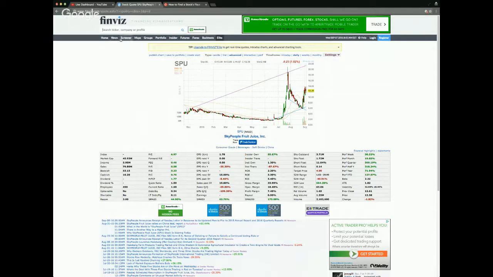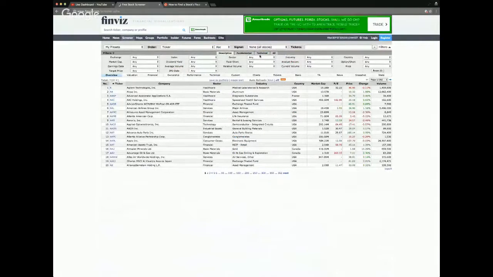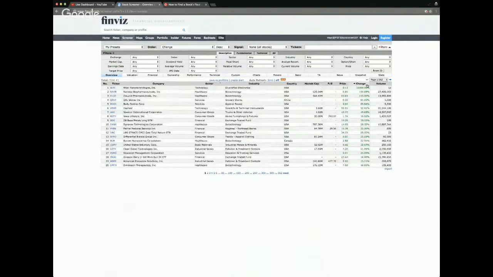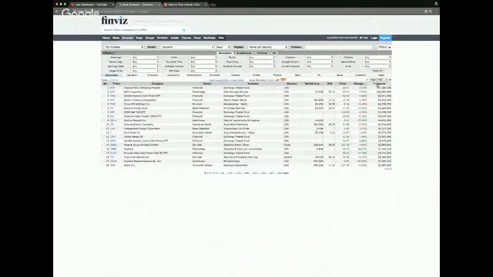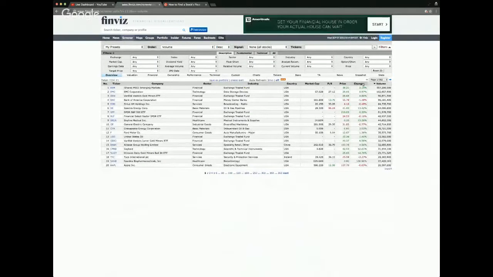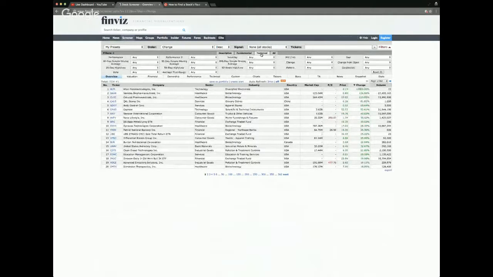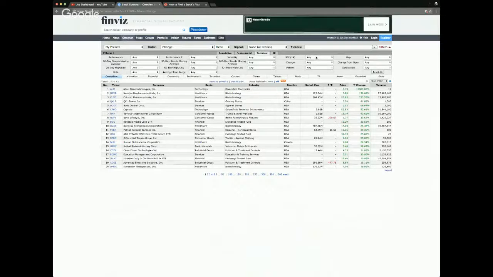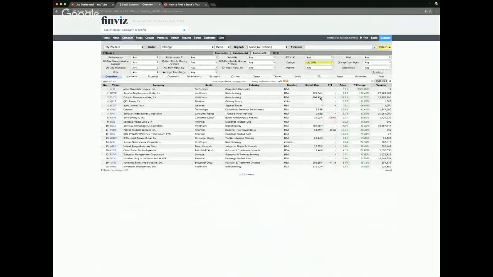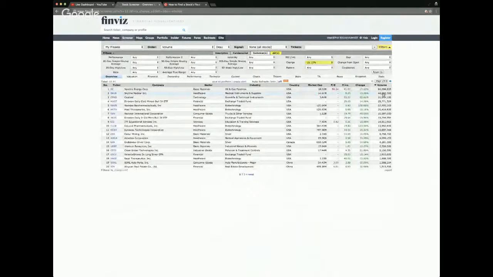and some charts here. So if we go to the screener, and we'll just take a look at the day's percent gainers. It doesn't matter really the price, but we're going to go to change. Let's click change twice, and let's see some volume. All right, change, and actually, let me do this. Technical, then change, and we'll do up 10%. I only want to see stocks that have been up 10%. And then we'll put them in order of volume, how many shares were actually traded on the day.